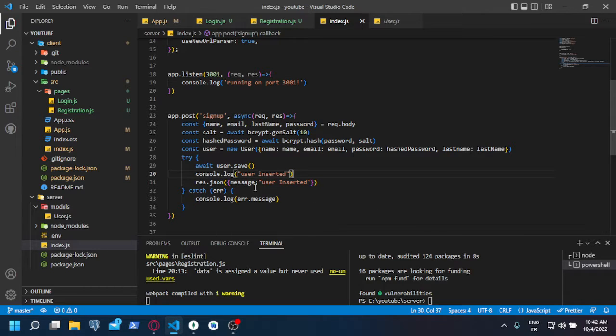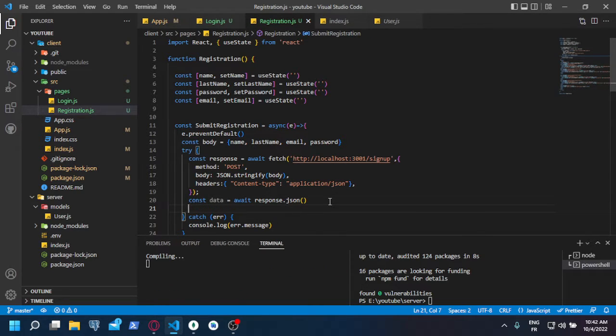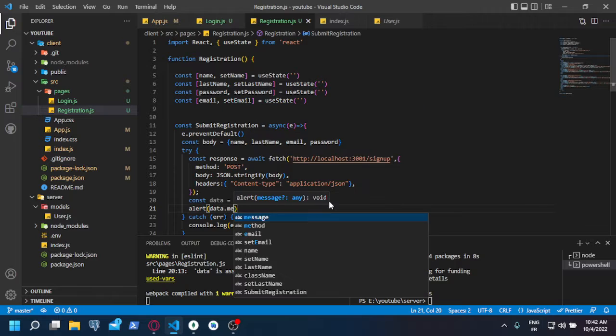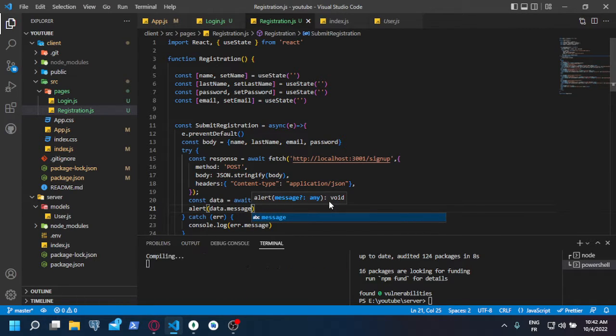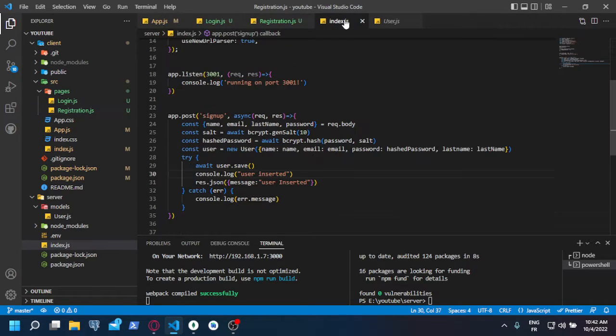For the moment, I'm gonna check if our work is working well or not by that message. So alert, I'm gonna alert data.message that we will receive from the backend. And of course, if there was a mistake or a problem, user not inserted.